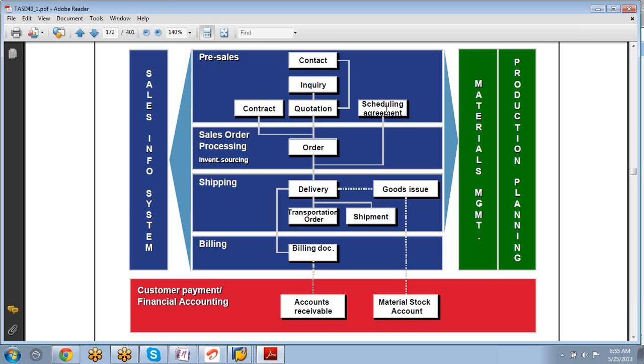But if I sign an agreement, I don't require an order because the agreement itself stands as an order. So directly I can go for a delivery process. But if I sign a contract, an order is a must. Directly on a contract basis I cannot deliver, because a contract will not have fixed pricing. It will be a floating price. But an agreement is very much fixed, with all the delivery times, cost aspects, and tax aspects clarified in the agreement.